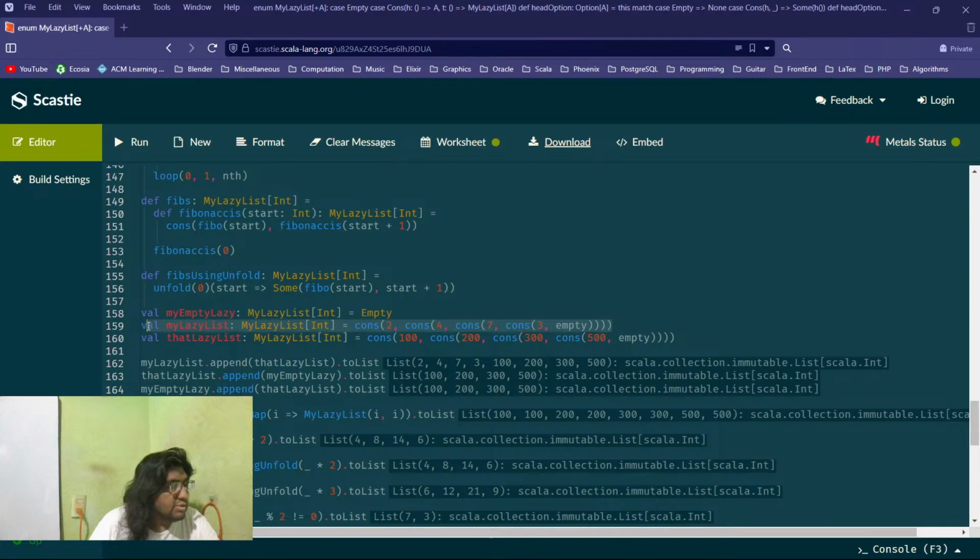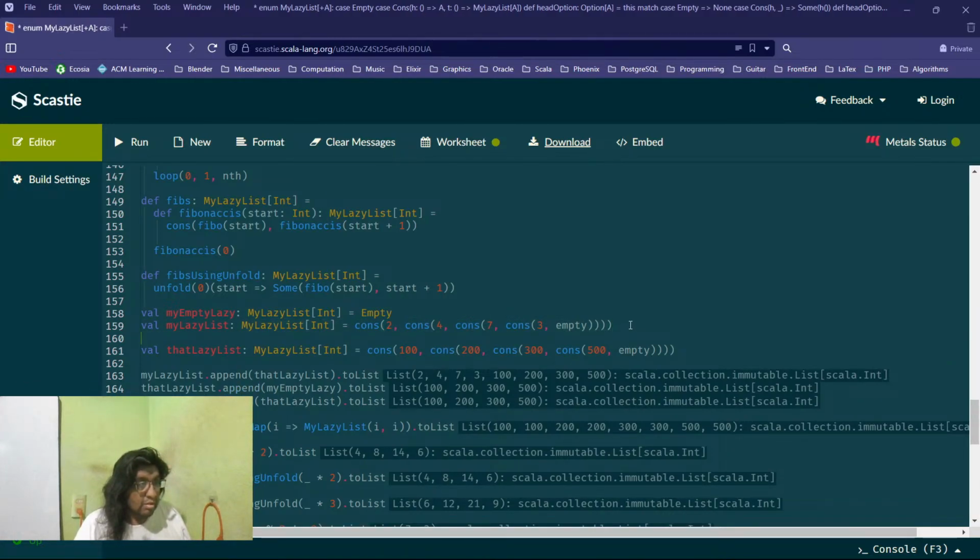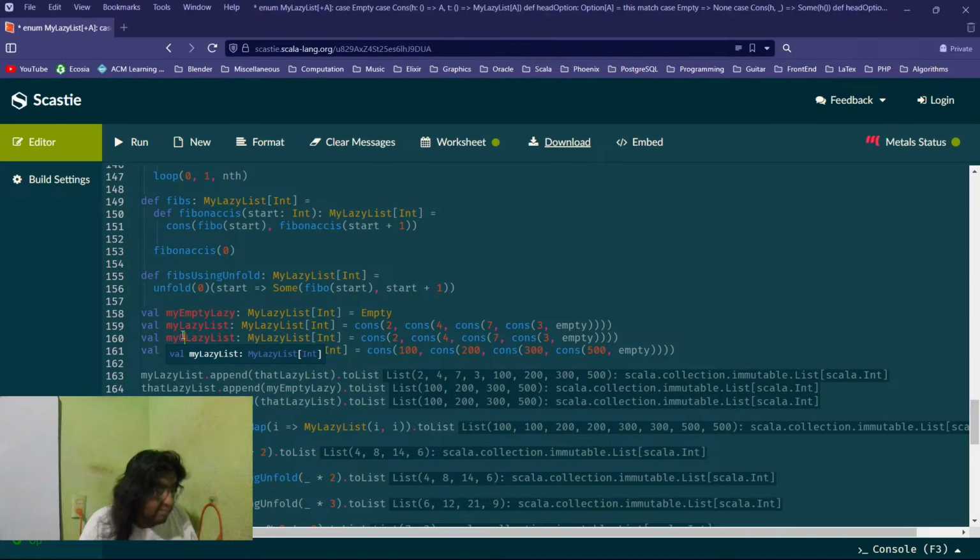We copy paste this. 1, 2, 3, 4. 1, 2, 3, 4. It has the same number of elements. So in here we'll remove my other lazy list. We will have 5, 6, 7.